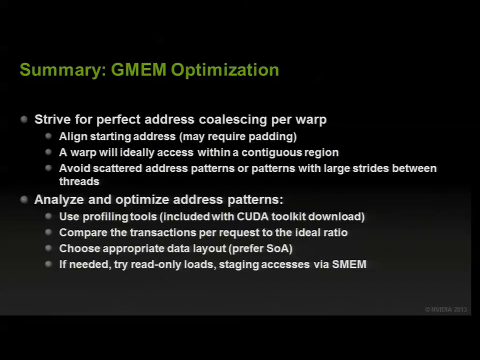I mentioned yesterday that in some cases it's just not possible to avoid a scattered access. Your application might just need completely random elements out of a big matrix. In those cases, you may want to consider loading your data through the texture cache rather than through regular loads, because the texture cache is optimized for that type of access. But again, that's a finite resource. It's a finite cache size, so you don't want to use it for all your loads. At one point you might just saturate that cache, and you're not getting any benefit anymore.